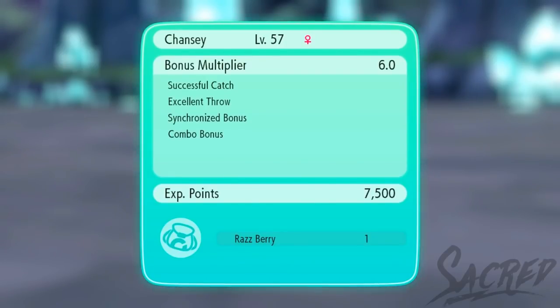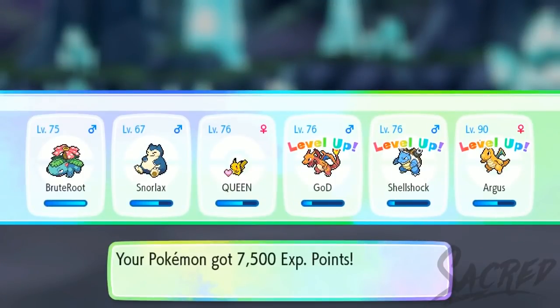Now, obviously, you're not guaranteed over 10,000. You're not guaranteed over 5,000. You're guaranteed maybe 4,000 at least. And then everything else above it is what you're going to get. And obviously, nothing is better than something. I'm literally almost there to making my Argus level 100. Literally 10 more levels. But he has a bonus going on with him because he's a traded mon.